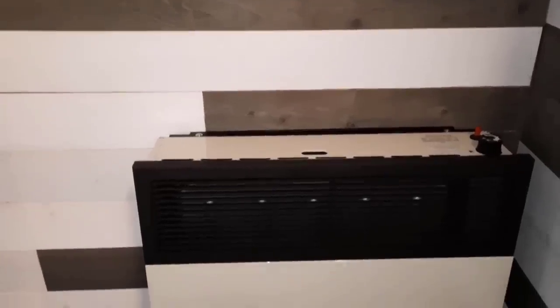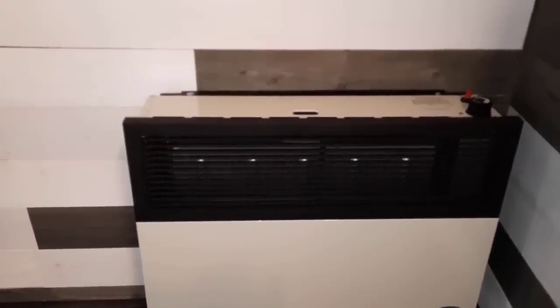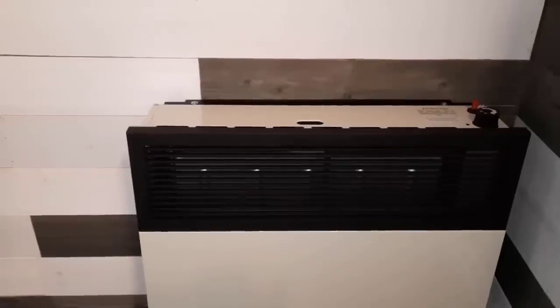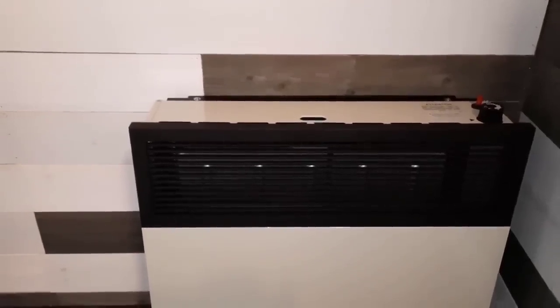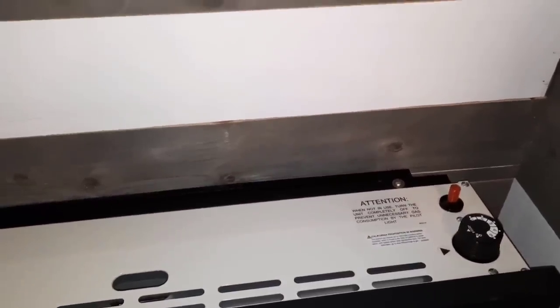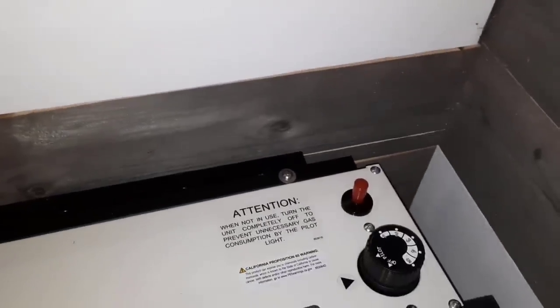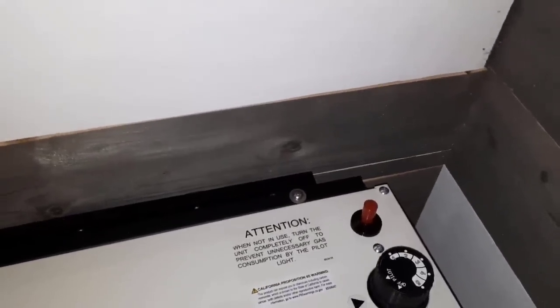The smaller model on Amazon is 11,000 BTU, but I purchased this one because it was only $50 to $60 more for the bigger size. The way this works is very simple — it's 100% mechanical, no electricity needed whatsoever. I'm going to go outside and show you the propane tank setup so you can see what it looks like outside and what the vent looks like as well.